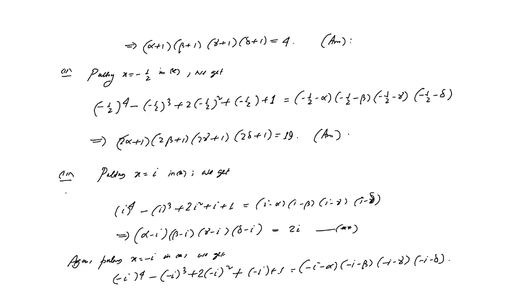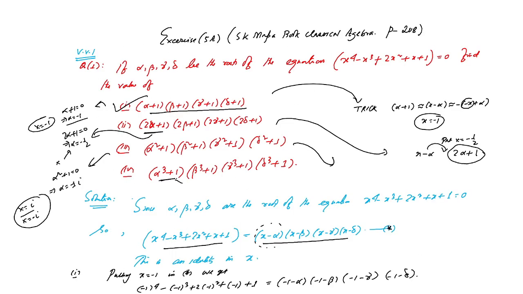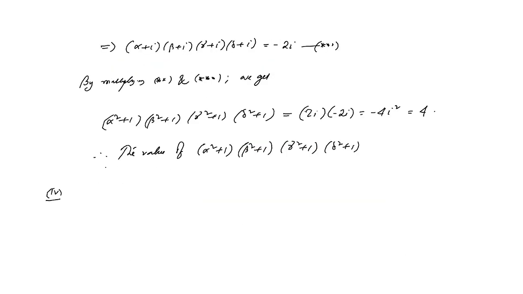Now we come to problem 4. Just think: x cube plus 1 equals 0. That means x equals minus 1, minus omega, minus omega square. So these are the roots. I will give you hints: put x equals minus 1, minus omega, minus omega square respectively and multiply.